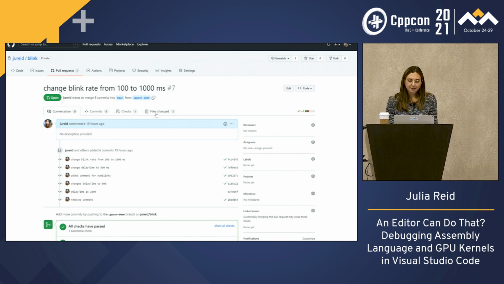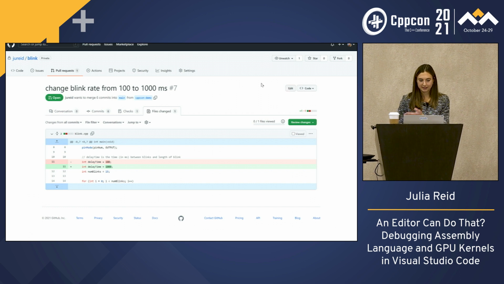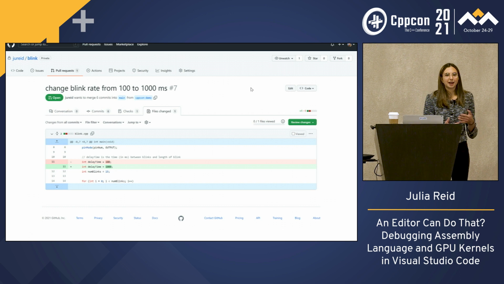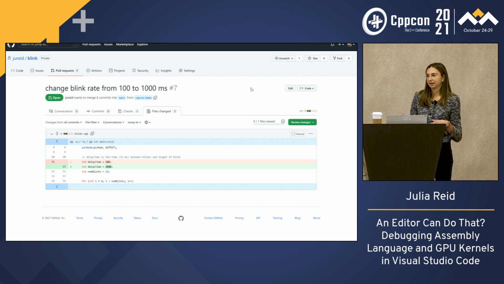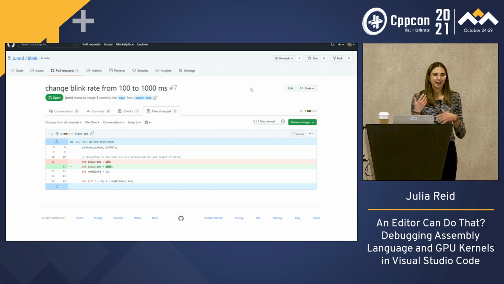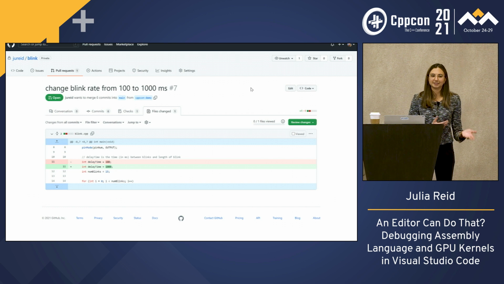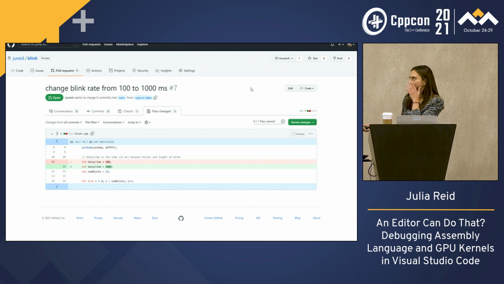Now, if I wanted to make that change, I could just do that right here in GitHub's PR UI, but with any change, even if it's a minor one, I prefer to make those changes in the editor because I want to have IntelliSense and make sure I'm not making any typos. If it's a larger project, you might want to do a find all references and make sure you understand exactly where the variable is being used if you're changing a variable's value.